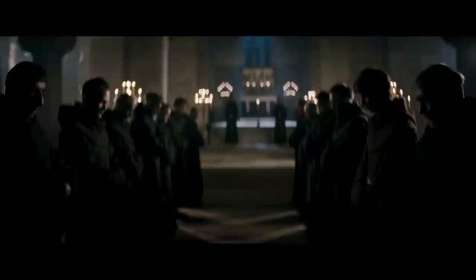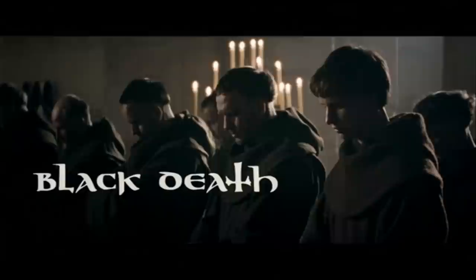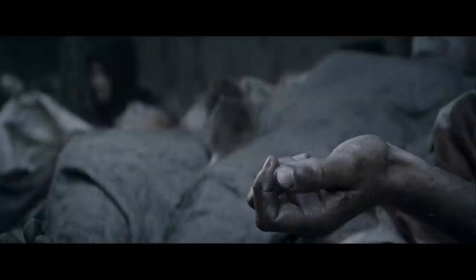Now we see this monk here has a proper tonsure. You see, there's a tonsure, but our man has a micro tonsure and you really have to be eagle-eyed to see it at any point. Yes, can you see it in this shot, for instance? You can see everyone else's tonsure, but not his, because presumably that wouldn't have been cool. More rats, and, you know, bodies would have been washed scrupulously clean.